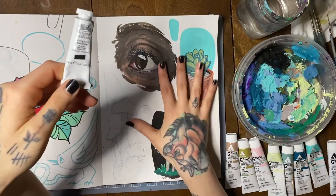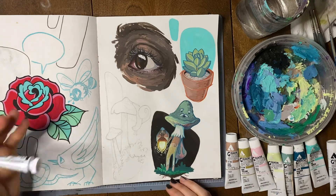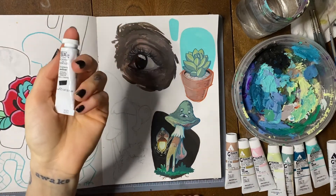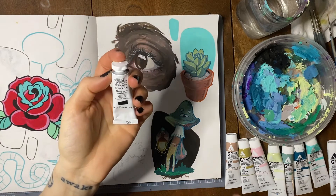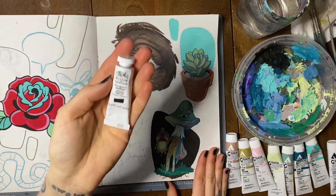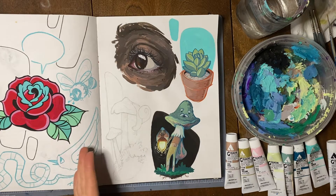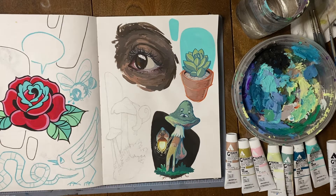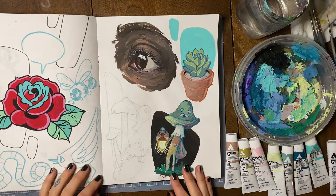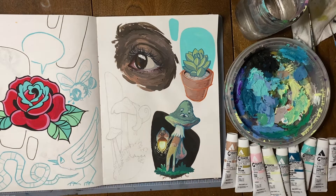They're fairly similar in terms of actual usage — I've used a mixture of both types in all of these pictures and you can't tell once it's dry on the page. It's a little bit about personal preference, but if you're buying gouache for the first time it's good to know, because it took me a few purchases to realize I was buying technically two different products. Now I'm going to get into painting this little mushroom scene using a reference picture, and while I paint I'll talk about tips and tricks.